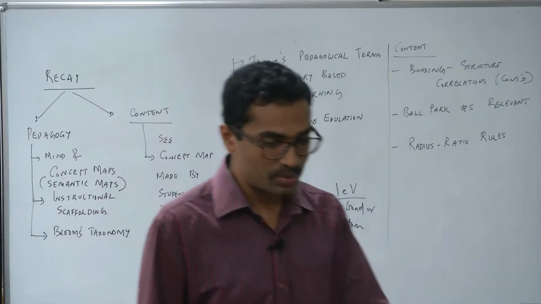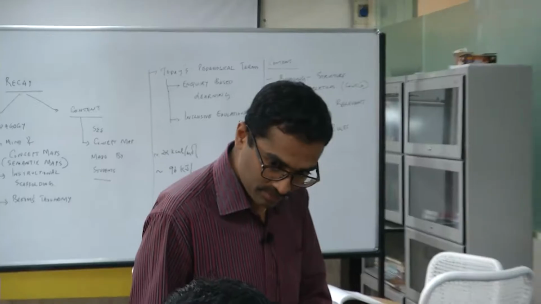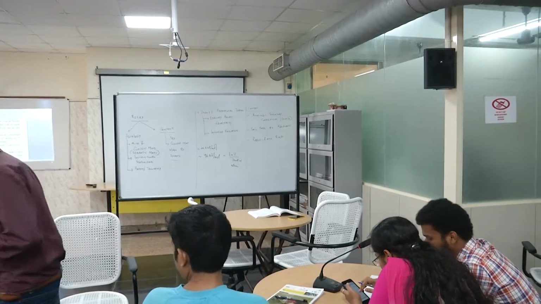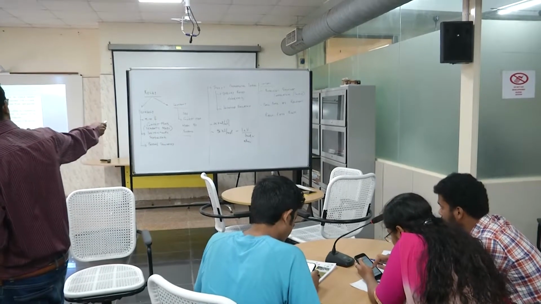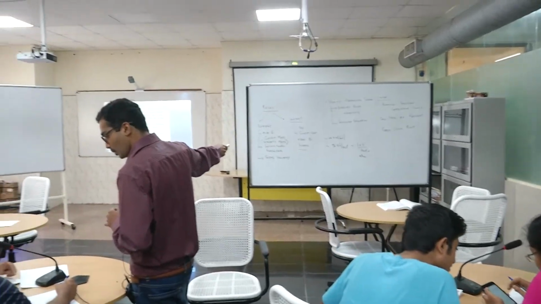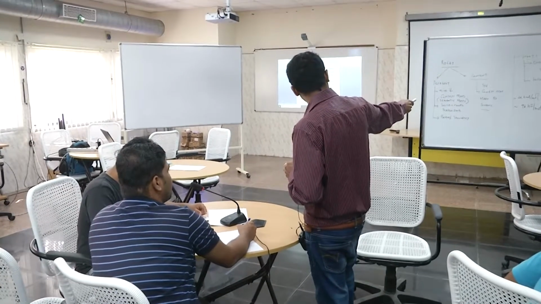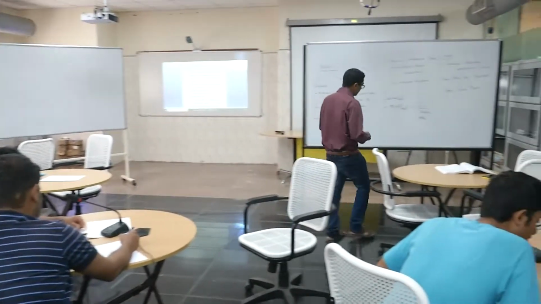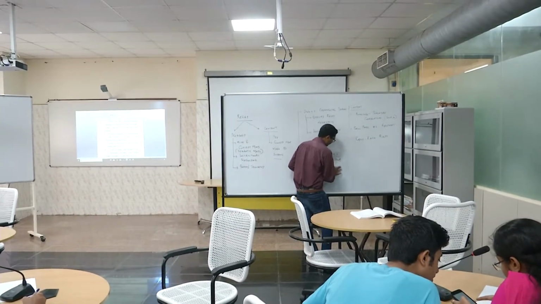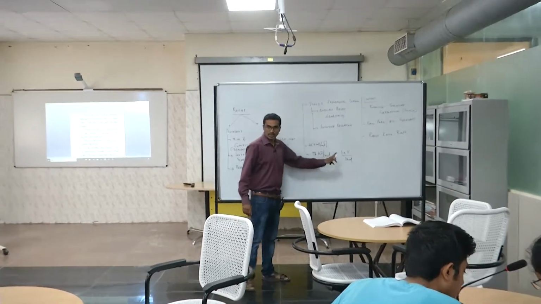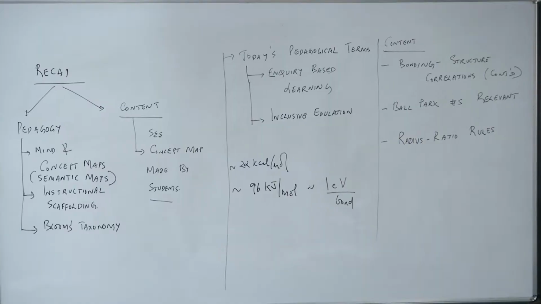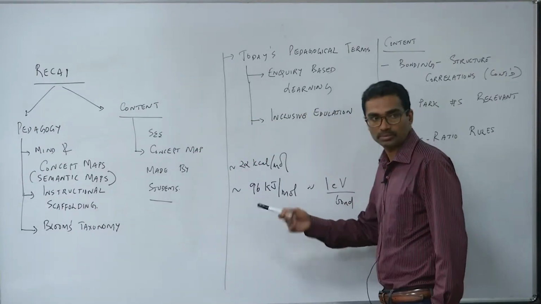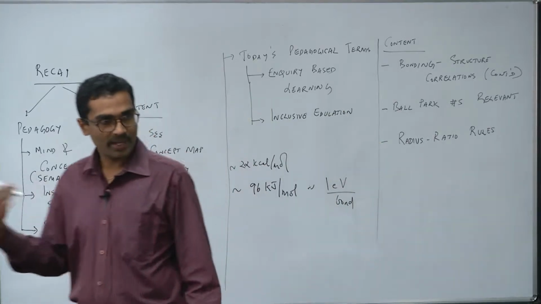In this table, what units would you choose? These are kilojoules per mole. Can you also give me numbers in kilojoules per mole, or eV per bond, and you can use the conversion I have given to go from electron volts per bond or atom to kilojoules per mole. Here, because I am asking for binding energy, it should be electron volts per bond. You understood? So it's very simple, isn't it? If I have 2 electron volts per bond, let us say, I just multiply this by 2. It's very straightforward. You understand that, right?